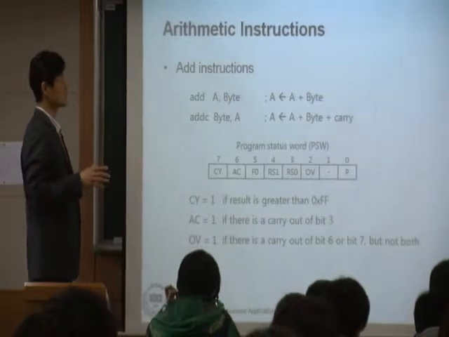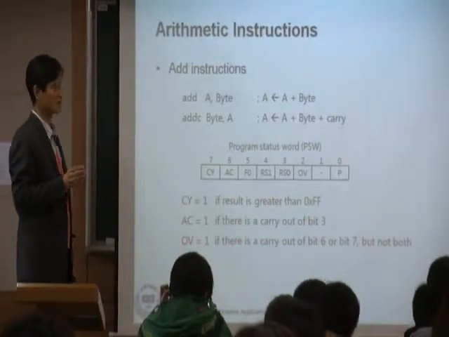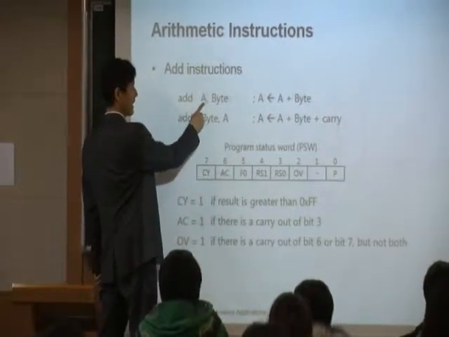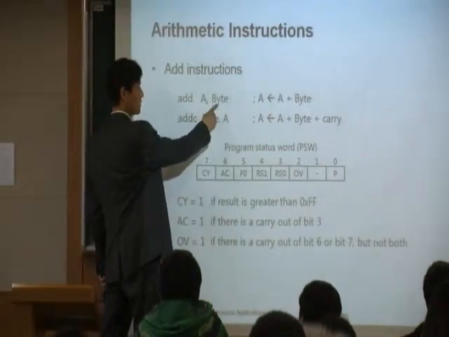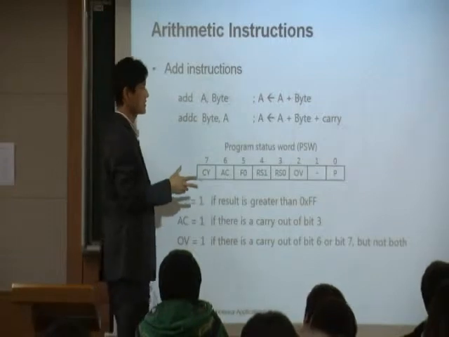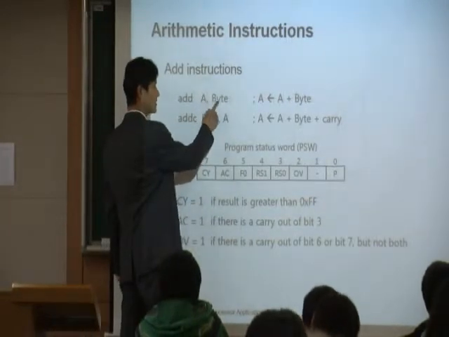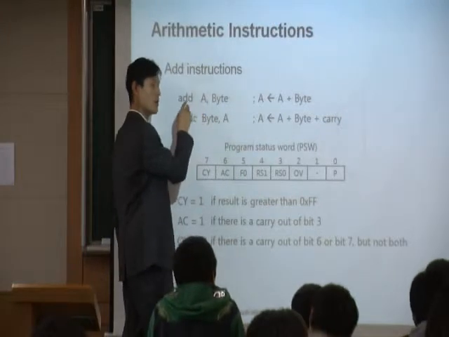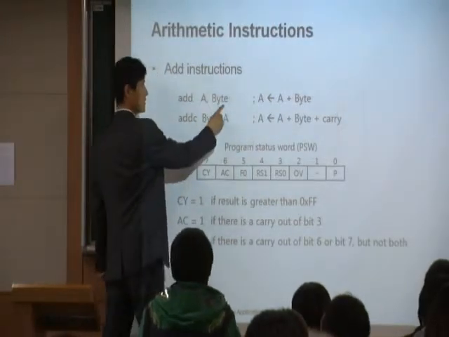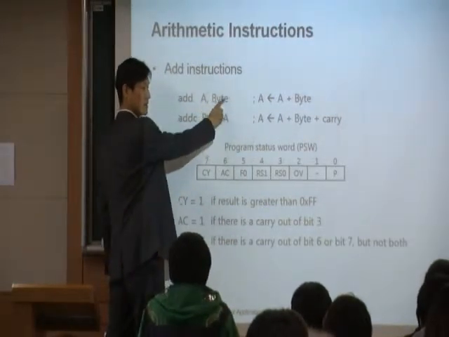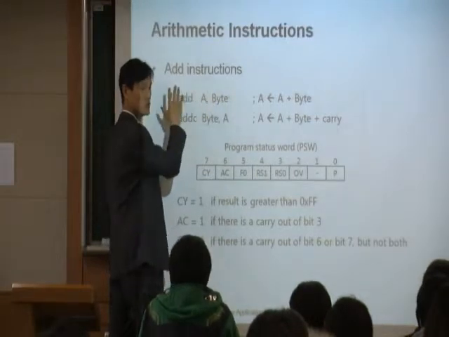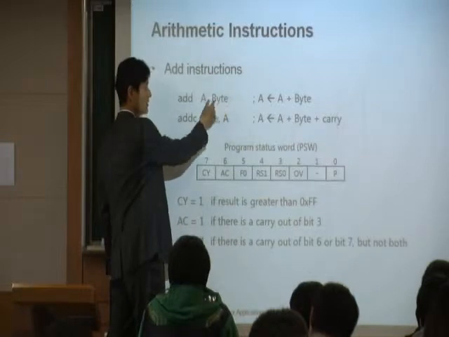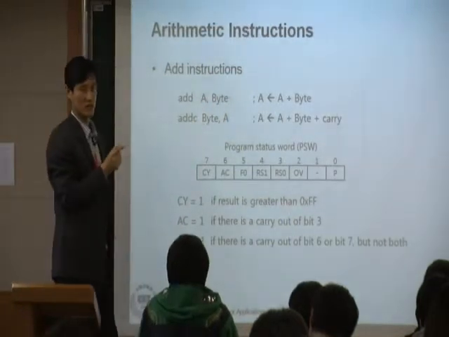Here's the add instruction. We know the add instruction. Let's see add. We have add accumulator, comma, byte. In that case, you are basically adding these two, and the result goes back to A. Okay? Always that's the case. Which one is the source? This is the source. Think about the move instruction. The second one is always a source. The first one is always the destination.